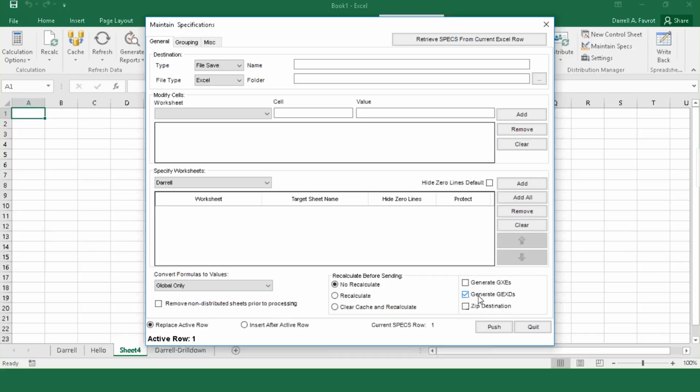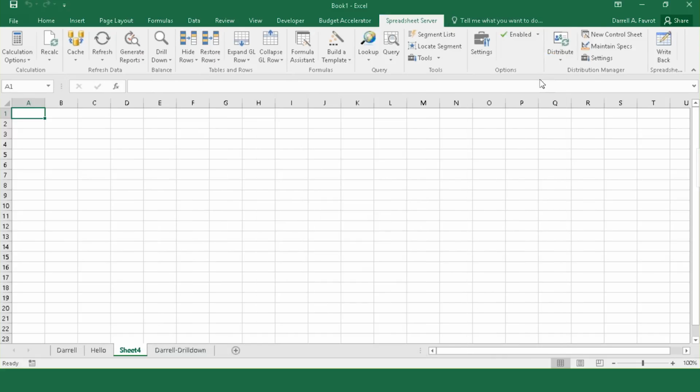Another method would be writing an Excel-based macro, and at the startup of the Excel workbook, you apply that macro. So when the book itself opens, you go through some basic functionalities, like telling it to calculate, and then you pass as part of that macro the spreadsheet server GEXD command, which we do supply to you. If you have any questions for that, please reach out to us. We do supply those commands, so you can then say open the book, calculate the book, execute the GEXD, and then save. And then you can schedule that book to run as part of the profile scheduler.